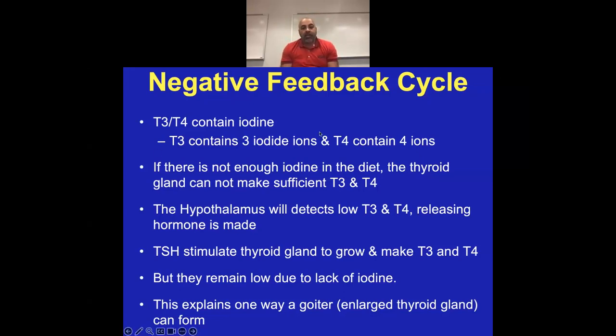So T3 requires iodine to produce it. So that's why like you should be getting iodinized salt. That's the reason for that. Without it, you'll develop goiter. You'll have a massive thyroid because it's being overstimulated because there's not enough T3, T4. The hypothalamus is just constantly trying to trigger it. The pituitary is trying to trigger it. And literally they'll come in with a big old lump like this.